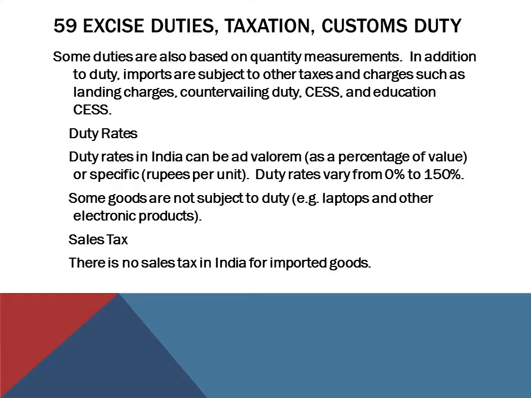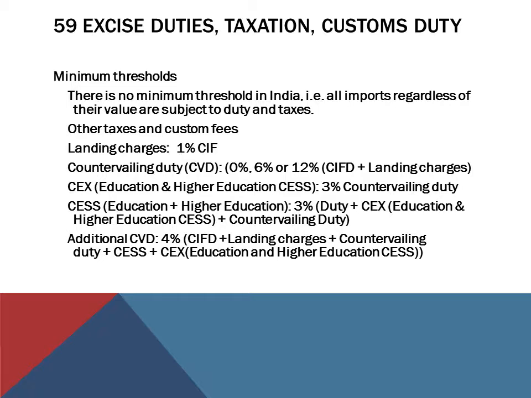Duty rates. Duty rates in India can be ad valorem as a percentage of value or specific rupee per unit. Duty rates vary from 0% to 150%. Some goods are not subject to duty, for example, laptops and other electronic products. Sales tax. There is no sales tax in India for imported goods. Minimum thresholds. There is no minimum threshold in India. That is, all imports, regardless of their value, are subject to duty and taxes.